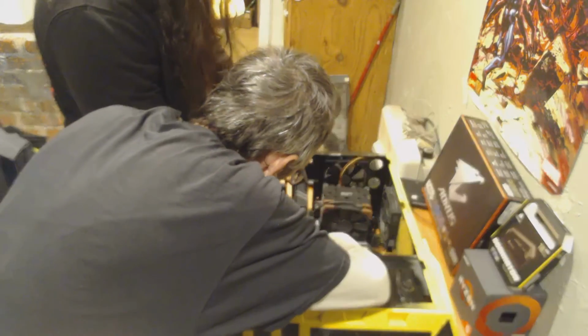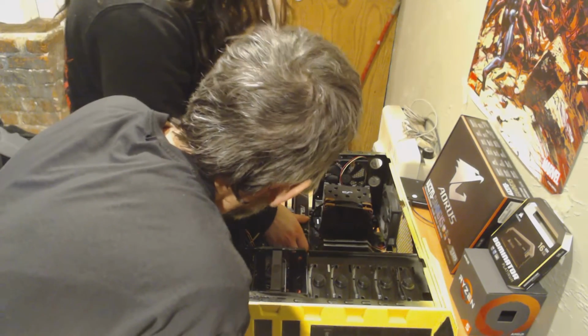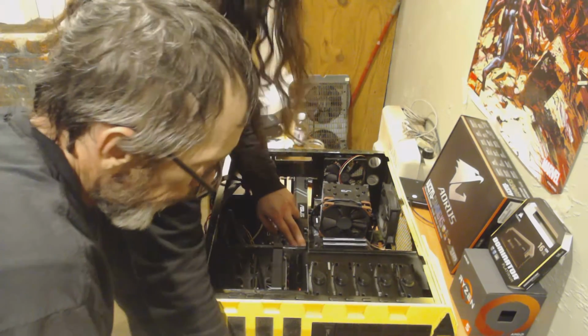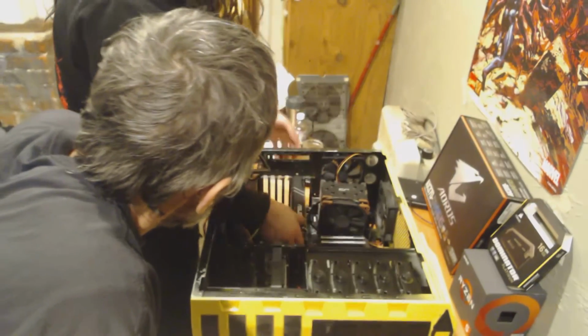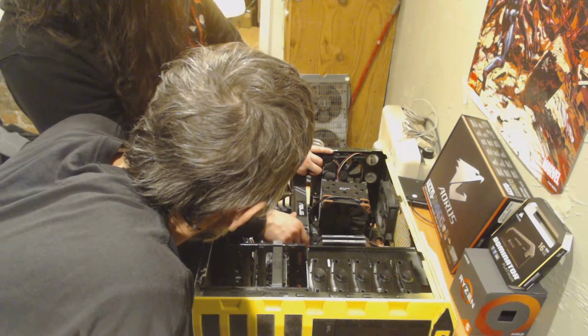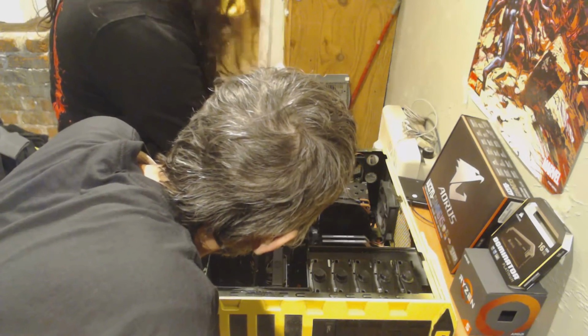Hold on for one second. I'll pull this cable back. There we go. Man, that 1070 looks even better in there, don't it? Got that black backdrop from the motherboard. No, it's an 80 Ti, don't care.